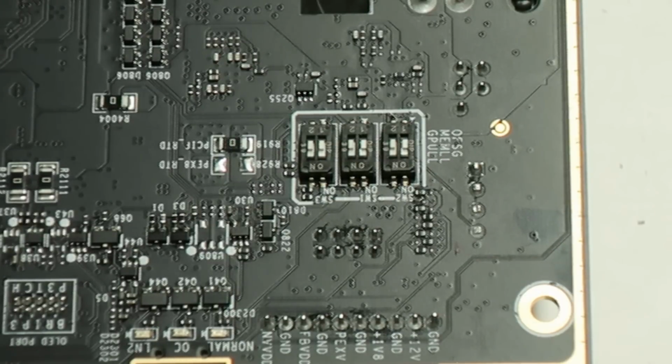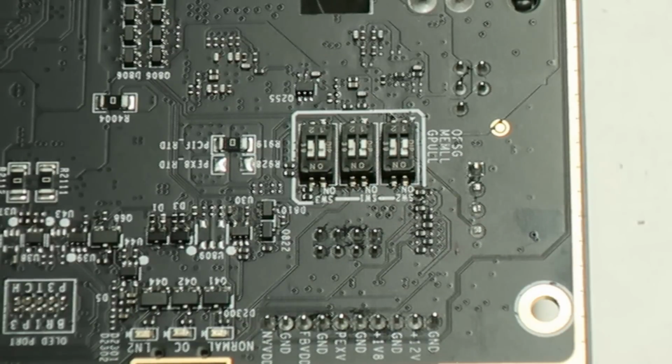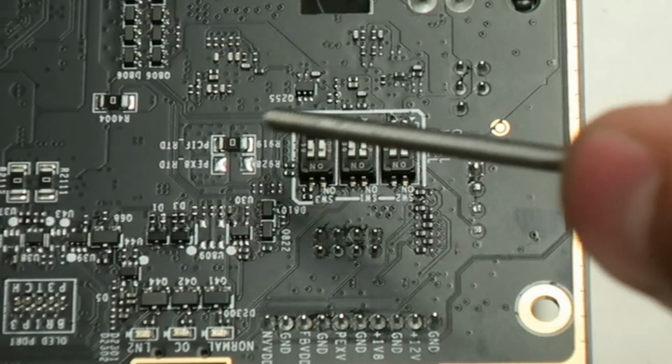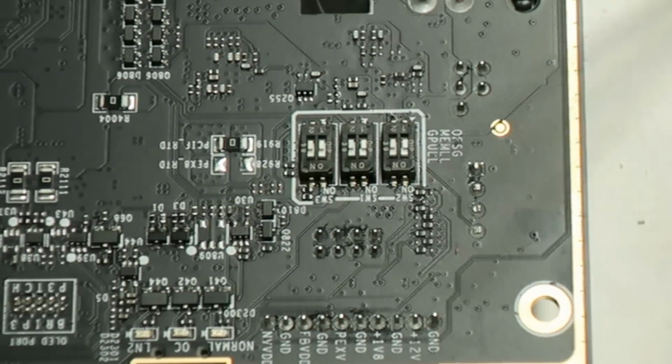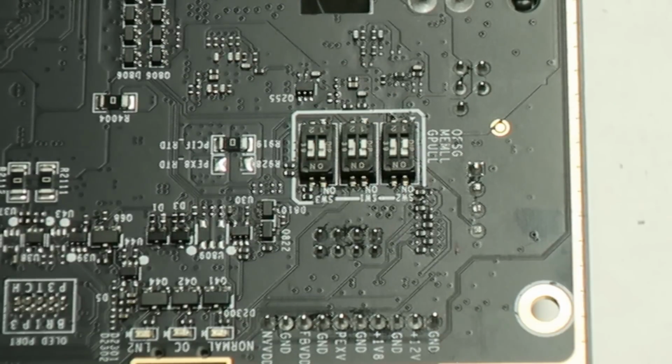Switch 1 will set the memory load line calibration to level 1, and switch 2 will just set it to another level. So I think level 2 is just a more aggressive load line calibration setting for the memory. And then the last one is called GPU load line calibration. So I think just like the MEM load line, level 1 is an easier load line setting for the GPU, but I'm not sure.